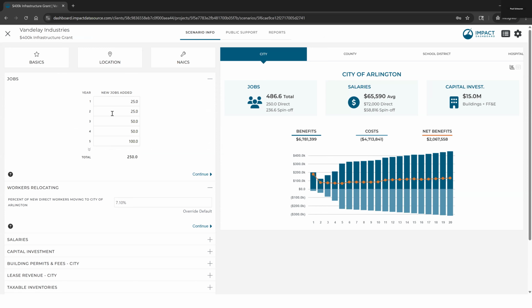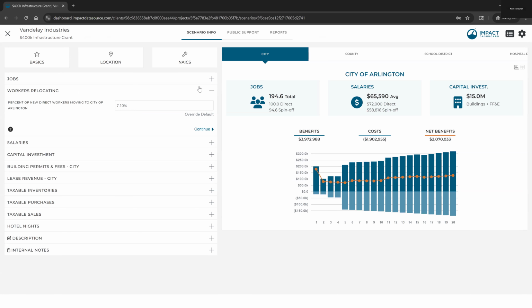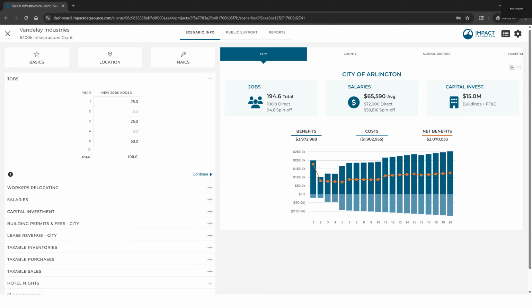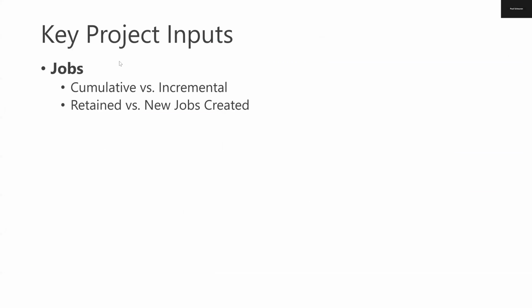With the incentive applications, where they're filling it out in a PDF format and there's not a running total, it's not interactive. We very often see them entering those cumulative totals of jobs instead of just the incremental. So I'm going to put this one back to the way it should be here. That's just something to be aware of. I think a lot of times that can be one of those things that jumps off the page for folks. But again, if you just click the create scenario button, it's going to be one of those things that can throw things off.